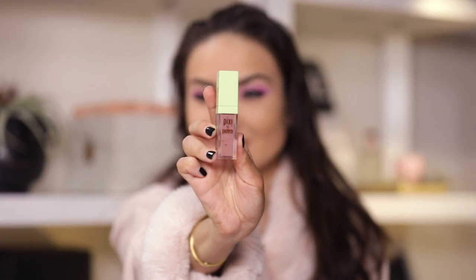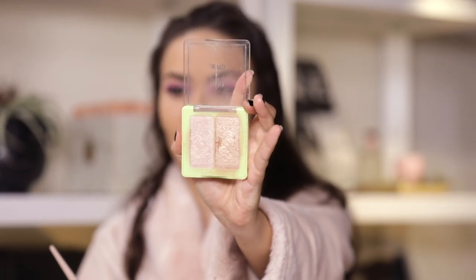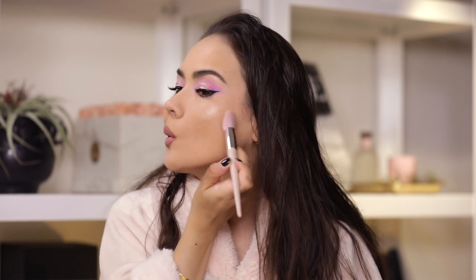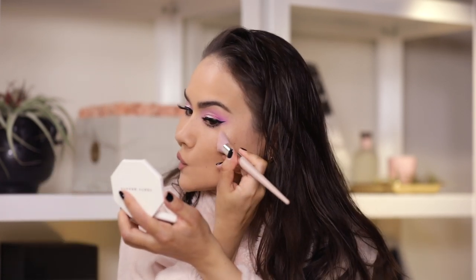After the lashes dry I add a little more liner to hide the band. Next onto the lips I am lining with the Chestnut Lip Liner by Laura Mercier, then applying Pastel Petal Liquid Lip by Pixi. Once that sets I go over the perimeter one more time with the chestnut pencil. For highlight I am using the Pixi Gossamer Duo in Delicate Dew, glazing my cheeks with a Fenty brush starting at the center. Then I add Fenty Beauty Kilowatt Highlighter in What A Brat just to the back of the cheekbone on top of the Pixi highlighter. Finally I add a hint of Tarte Wine Knot lip gloss and that's it for the makeup.